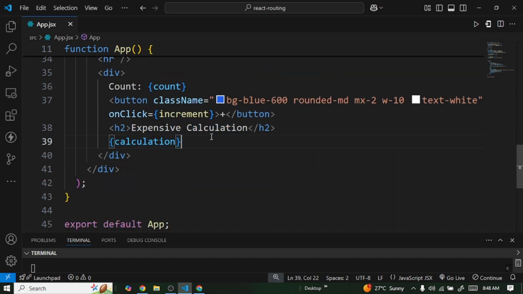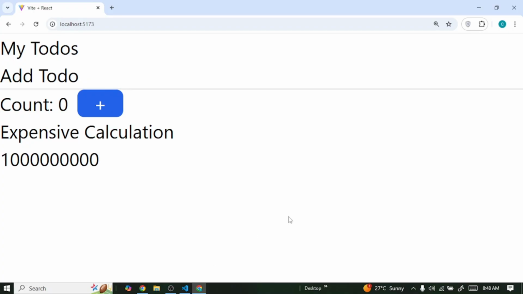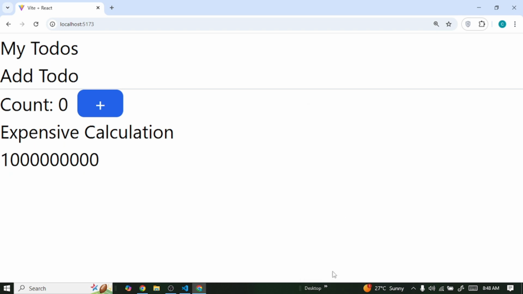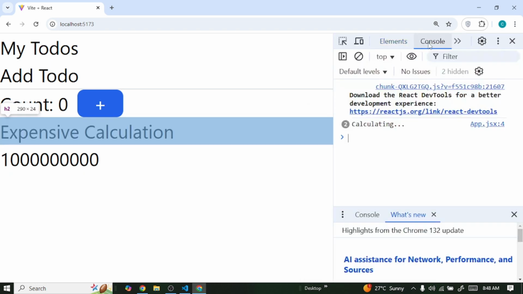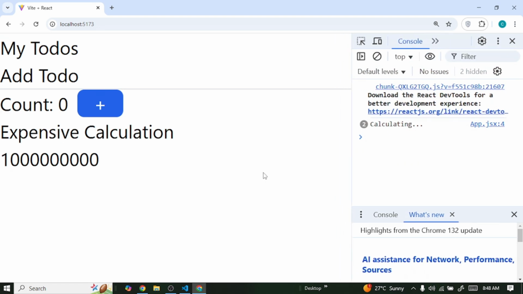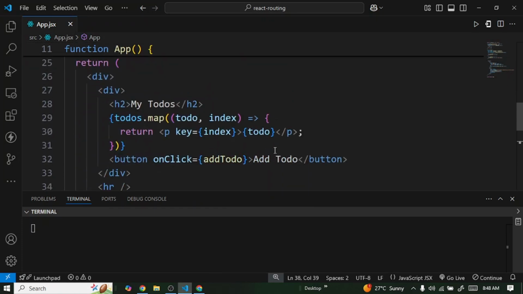So I've actually run the application, so I'm just going to check if it's still up and running, and then we'll go to our web browser. All right, so this is how the application looks, and for demonstration purposes I'm going to inspect from our console so that we know what's going on. By default, once the application starts, calculating is being called twice, which is how it works by default.